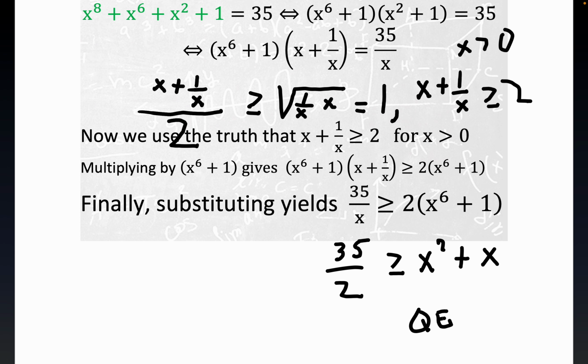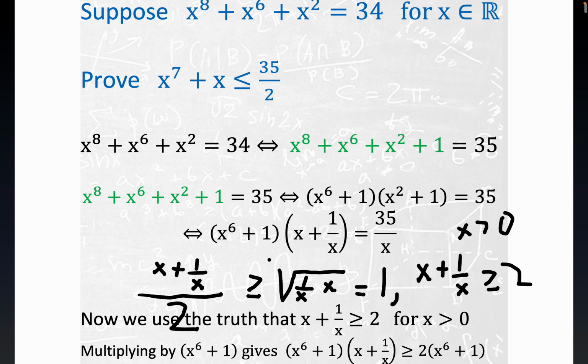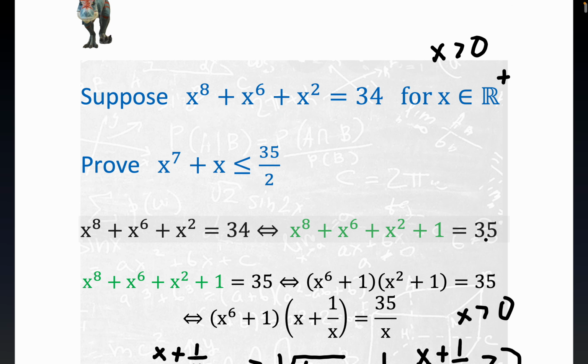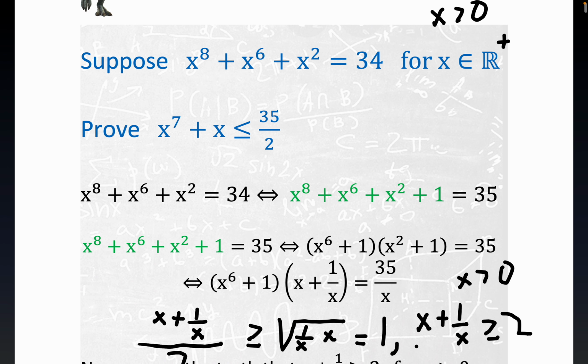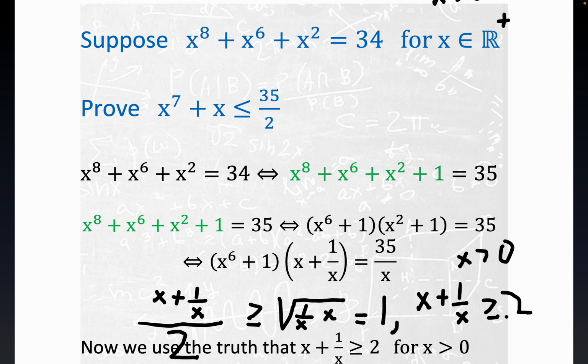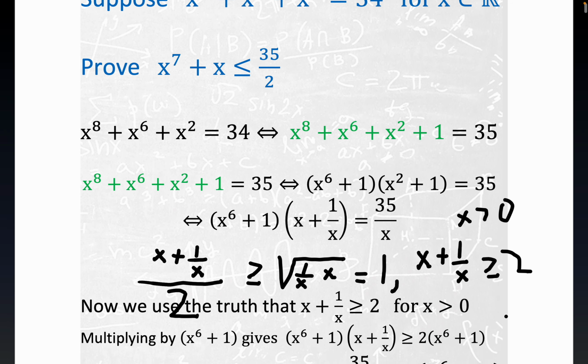And that's that, folks. I thought this was kind of a hard problem. I wouldn't have been able to figure this out. I remember working on this problem for 2 hours when I was a grad student, and I had to look at the solution. The path isn't clear at all. So if you struggled at the beginning figuring out what to do, some of the steps are unmotivated. I tried to motivate it as much as possible. But even knowing to factor this is not clear, really, until you notice what you're trying to prove. Maybe some of you would intuitively know to do this factorization, but that's key. And also recognizing that x plus 1 over x is always greater than or equal to 2. That's important for this to work out.